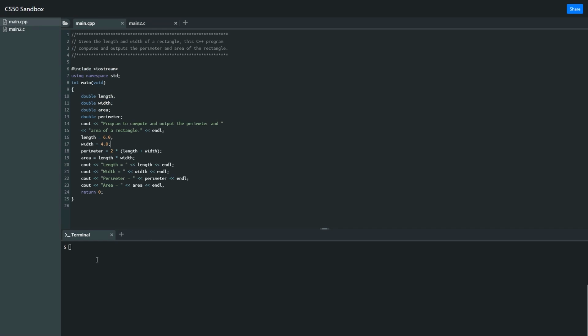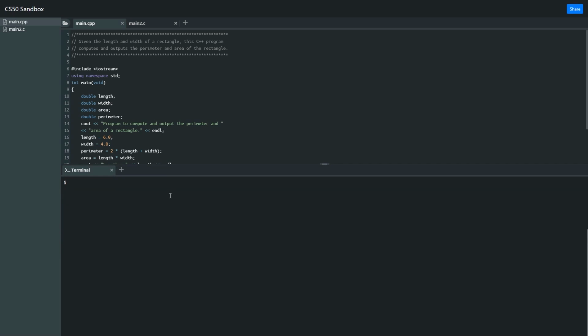Below we have a terminal window. You may be familiar with a terminal window if you are a programmer. Basically, we are going to use this terminal to compile and run all of our programs.